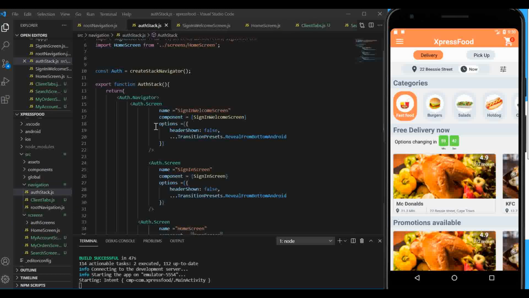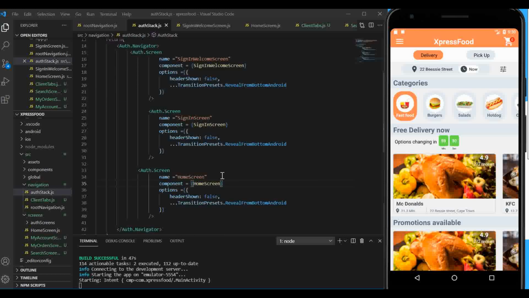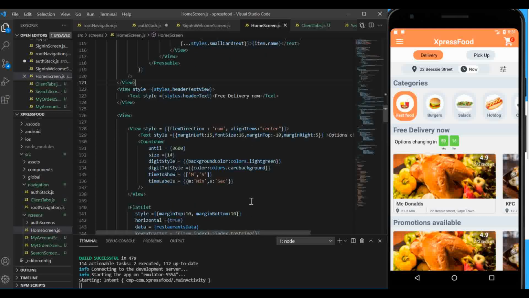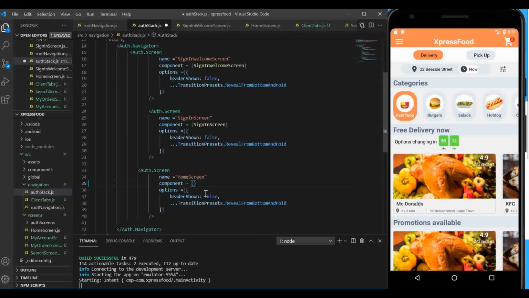And at our auth stack, we have the first screen, which is the sign in welcome screen. The second is, and then instead of passing the home screen here, I'm going to pass the client tab navigators that we've created. So you can just say, where am I? Let me see. I'm here. We're gonna pass the component instead of home screen.